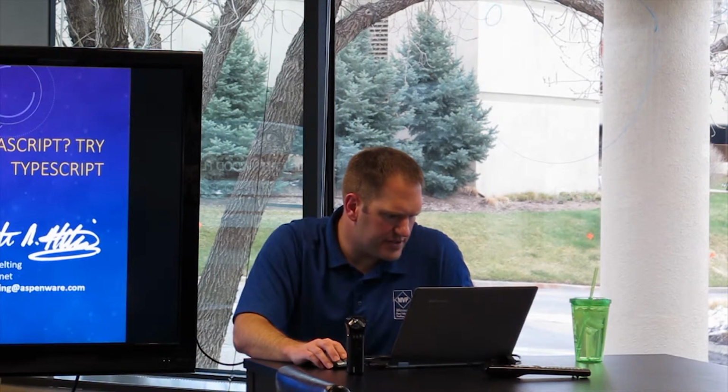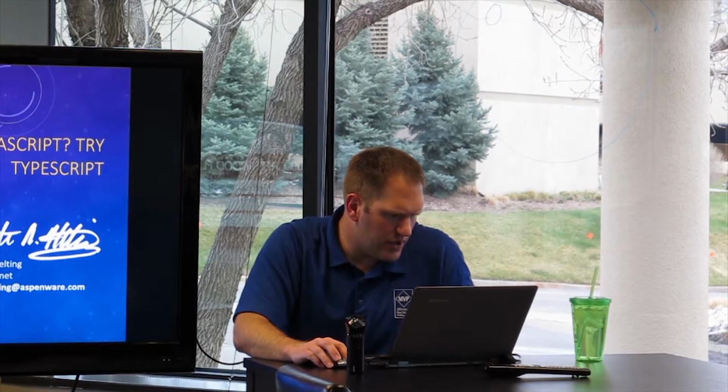Right, it has to have that, and that's kind of what I showed there at the end. So the question is what if there's a JavaScript library out there that I want to use, but I want to take advantage of the IntelliSense and all the types that are in that particular library. And the only way you can do that now is you have to use those .d.ts files. So if I go back to here, I wonder if I can just open one of these up so that you guys can see my jQuery one.